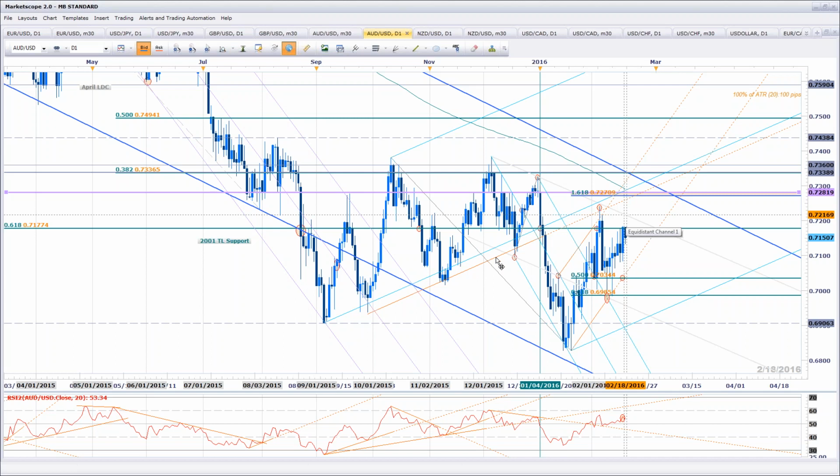And then the median line, the sliding parallel, former support now resistance, the 1618, the yearly open, and by tomorrow, heading into next week, that 200-day moving average will all be in this region at 72.70 to 72.80. So as far as the upside targets are concerned for Aussie, if we do break, I think they're exceptionally clear.